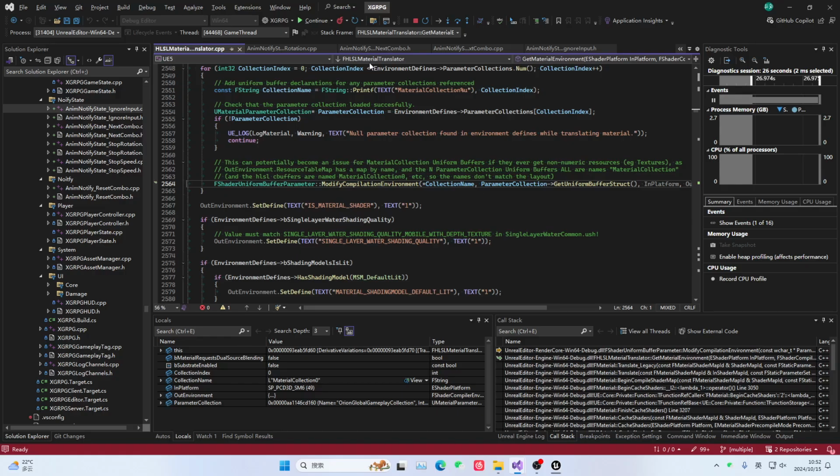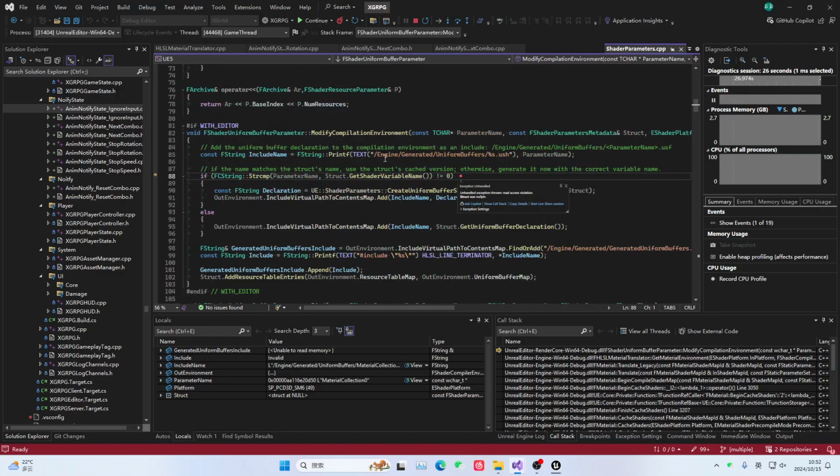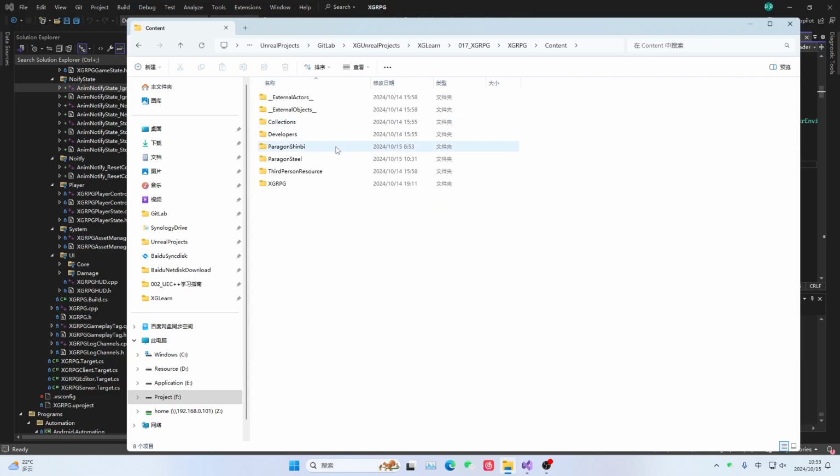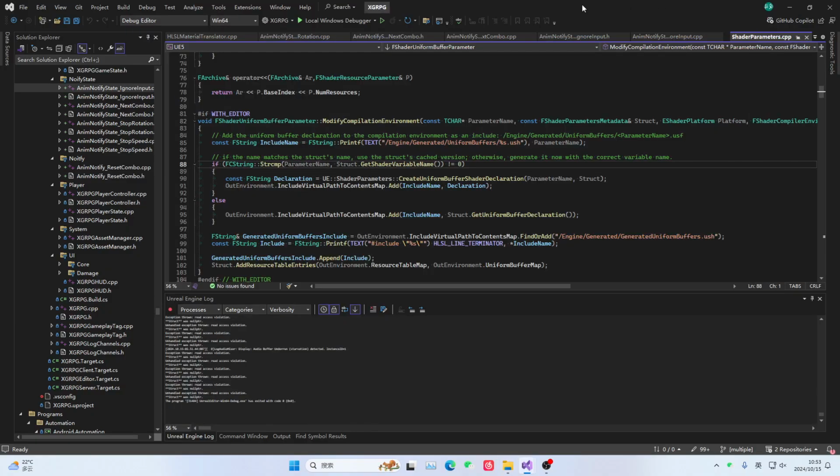You can see our engine won't start up. This seems to be related to this asset. It might be a problem with the asset we imported earlier. Refreshing the project on our end doesn't work either. We are now trying to clear the assets we imported into the project last time. Let's see if we can get the project to launch. This should be an issue with the assets in the blueprint. Let's try to just delete this. Okay, let's launch it now.